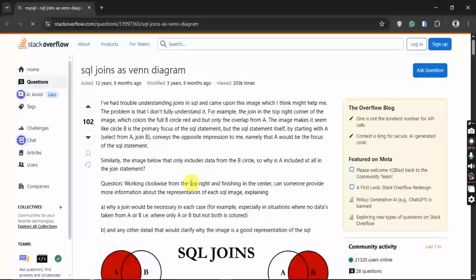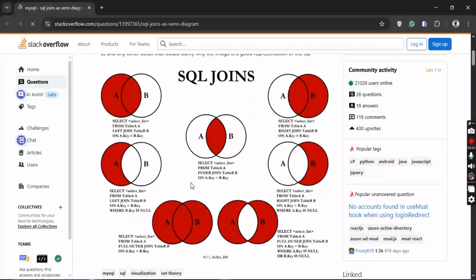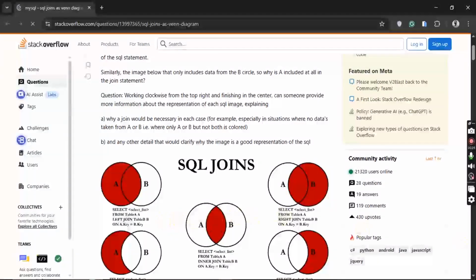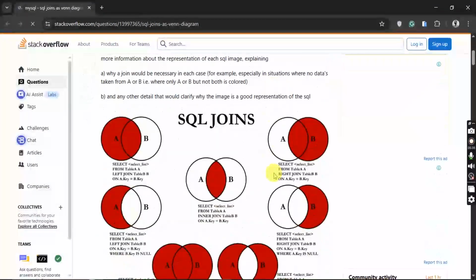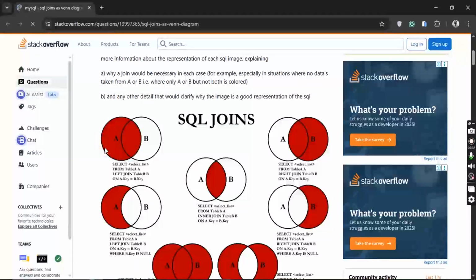When it comes to explaining what joins are or the types of joins, let's take for instance we have table A and table B. Table A can be a student table, table B can be classes. So A is student, B is classes.